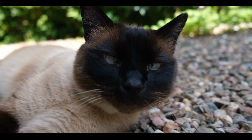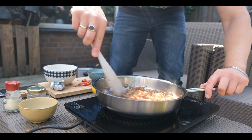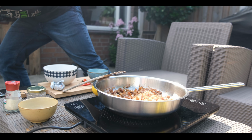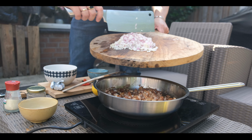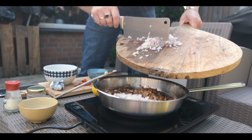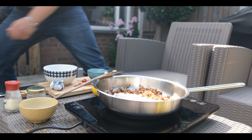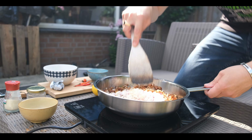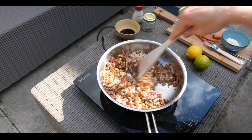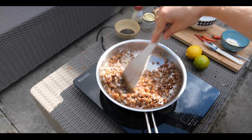Pogi, gutom na? Gutom na, Pogi? So the pork is really crispy. So now I will add half of the onions. Okay, half of the sibuyas goes in. Let's mix it a little bit. Sarap. Ang bango.